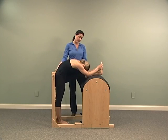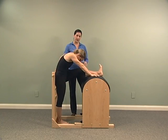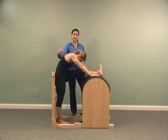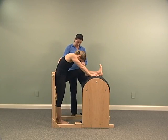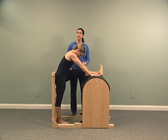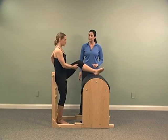So can you show what our friend Harry might do? Or he would put his hands on the barrel and just be here. And this is a great stretch for people. Can you look at her standing leg too, by the way? Most people will bend their standing leg. And what you want to tell them to do is push the floor away. Okay? So then we go to the bent leg variation.